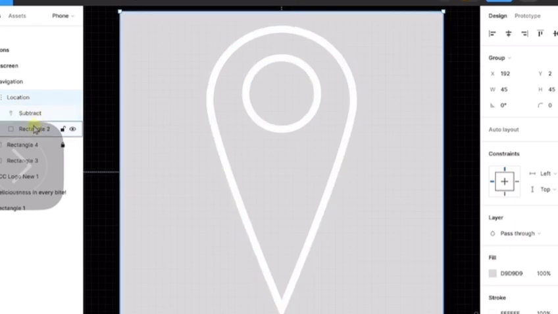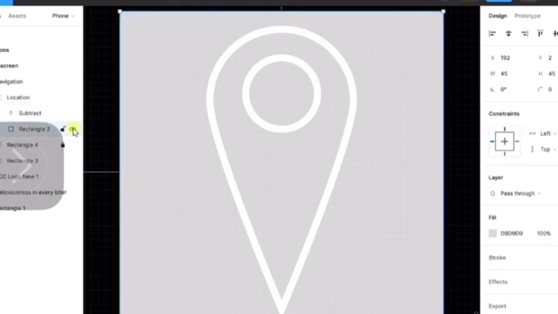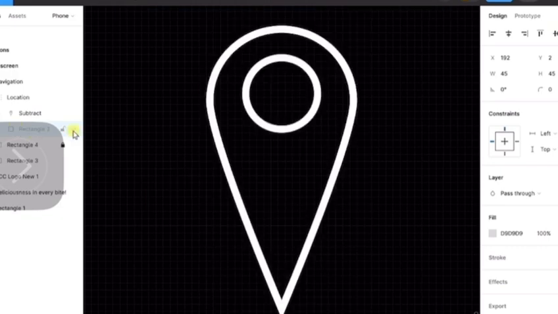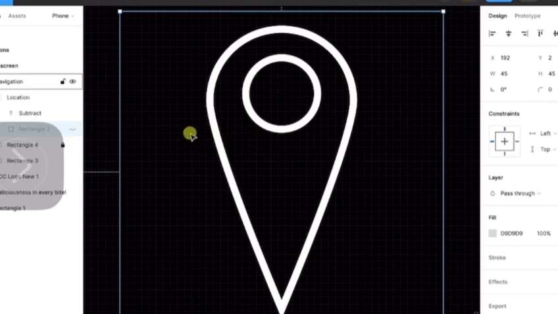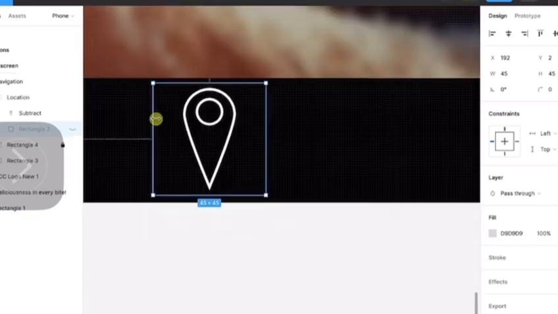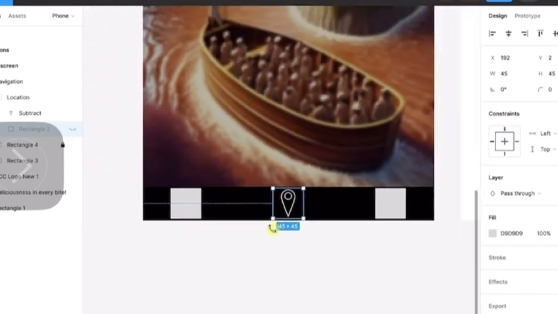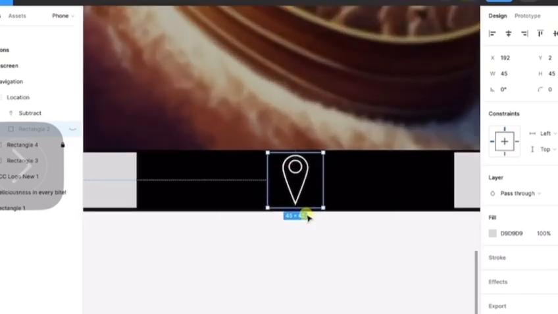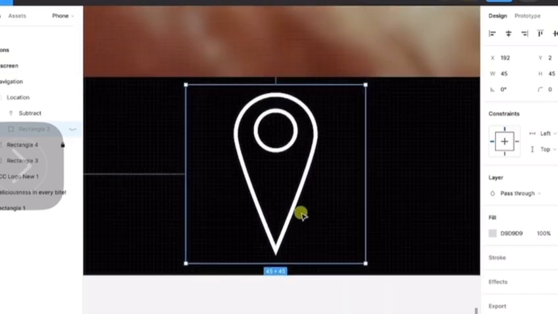Now, I don't think I need this rectangle anymore. I only needed the rectangle to help me form my icon. So over here, I'll click on the rectangle. And with this item selected, over on the right-hand side, I have this eye icon. When I click on that, that hides the rectangle, and now I'm just left with my icon. I'll press Control and scroll out with my mouse wheel, and there I now have the first icon on my navigation bar. And to be fair, I think that looks pretty good.